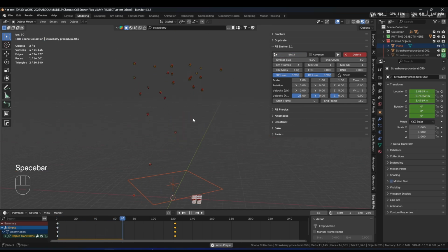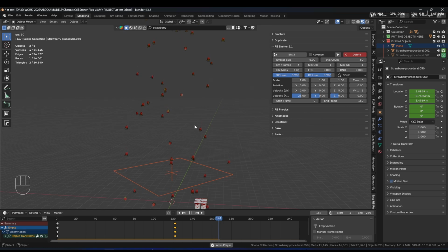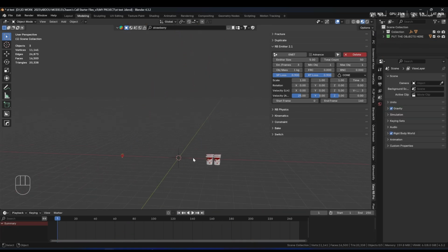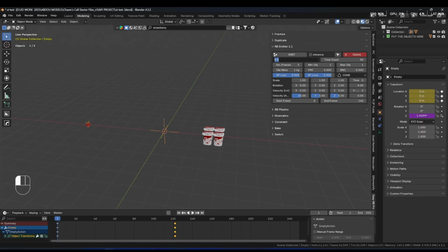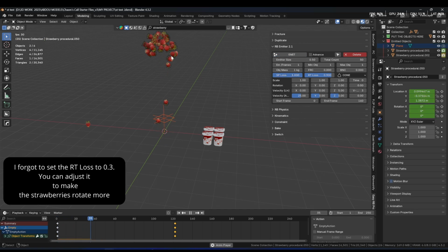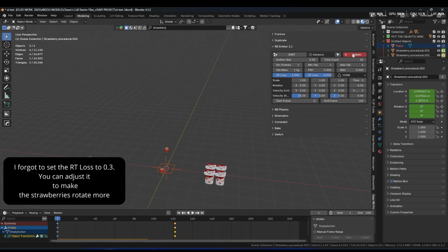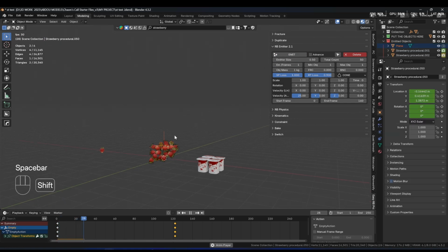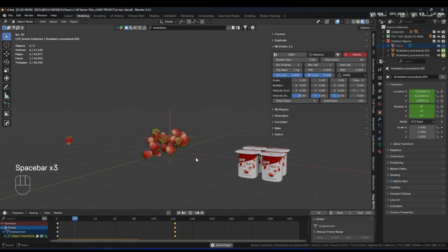As you see, we get this emission of those strawberries. They have rigid body physics, but we need to tweak the settings a little bit to get that effect. First, we need to set the emitter size to 0.5, and we're gonna emit each frame like this, and we're gonna make the speed loss 1, so the objects will not move at all. They will emit like this. Okay, see, and we're gonna remove this velocity of 5. We're gonna make it 0. Okay, we don't need any velocity. Now let's emit again. Okay, this is the effect that we are looking for, like this.